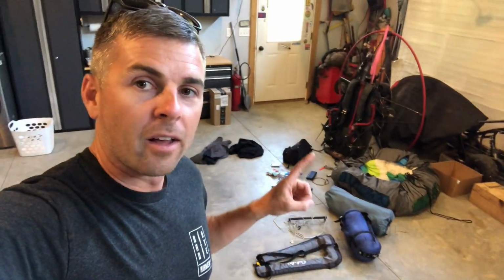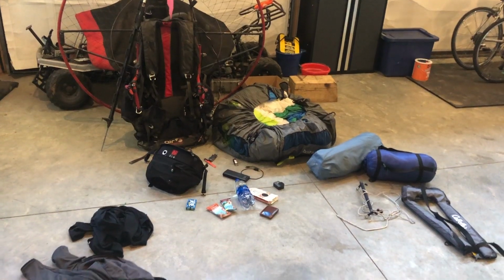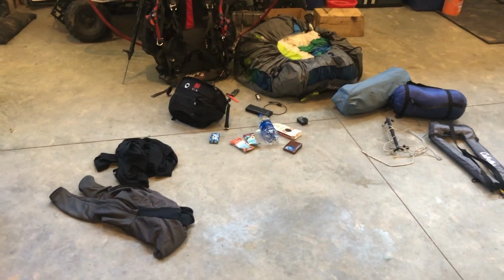It's gonna be perfect weather. It's great temperatures, no wind, and in the mornings there should be some low-level fog, which will be fun to fly over on the way home. So all in all, it'll be good. Now my job is to pack all this stuff up and get ready to get in the air in about 45 minutes or so. So here's my pile of stuff that needs to get packed up.